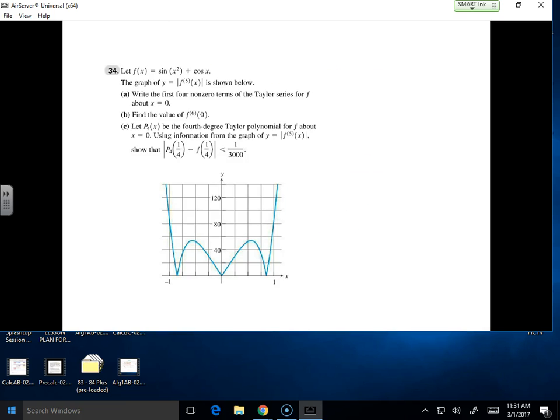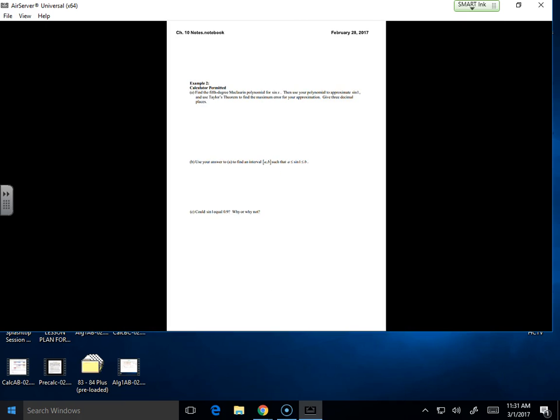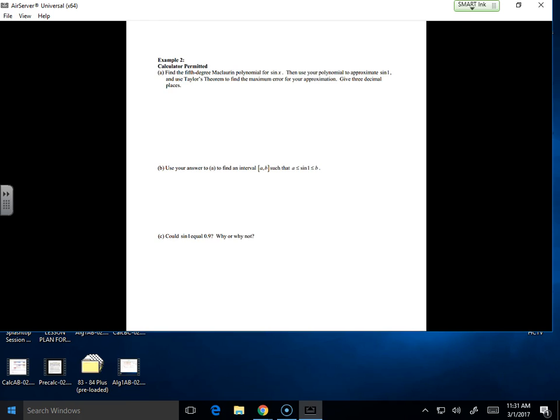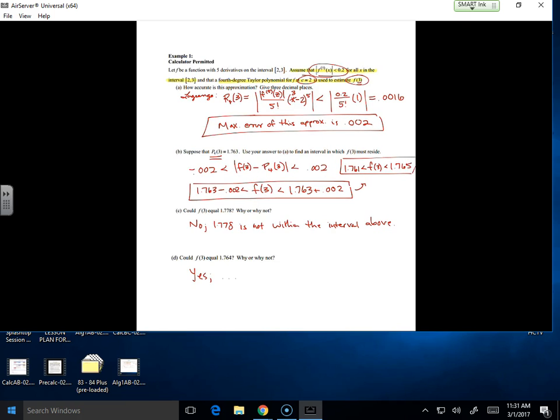Book example in our notes. Miss D, if we found out that what R sub 4 of 3 actually was not less than, would we do f of 3 minus c sub...? So I can plug in L of equals negative 1.1? Is that what you mean? Oh no, wait, we can't find the actual anything because we don't know the function. No, I mean theoretically. Yeah, theoretically. Okay, would it be negative 0.002 equals that equals 0.002? Not less than?